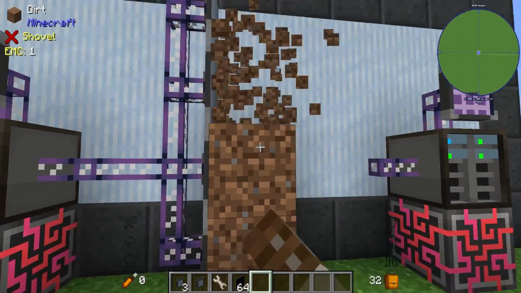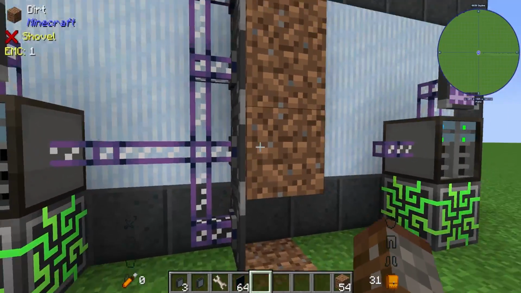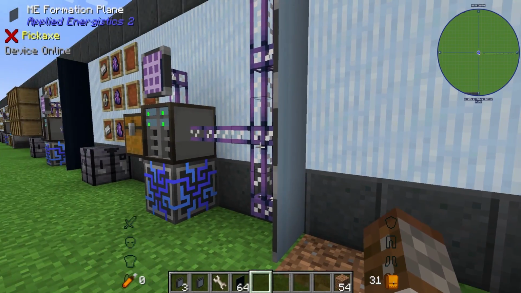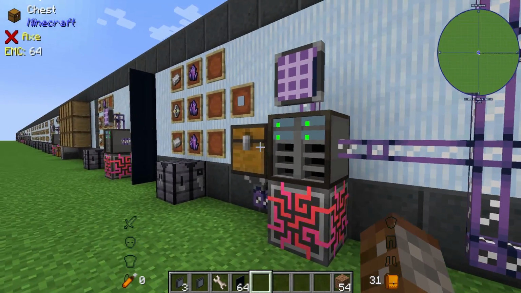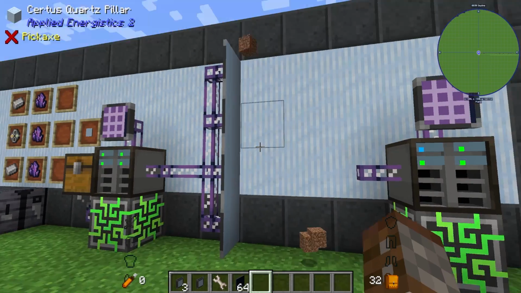Now, the other thing, as I say, is that when I have these broken, or sorry, let's take all of this out first, otherwise it's going to keep going, I can now have this be placed as a drop item instead. Now, even if I place these all down to drop item, what's going to happen is that it's only going to keep throwing it out of the very top here first, as you can see here.